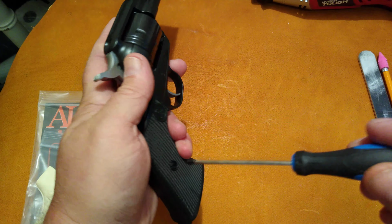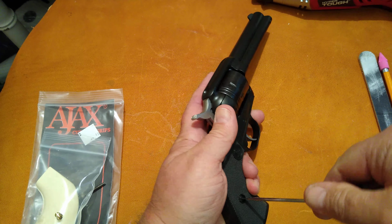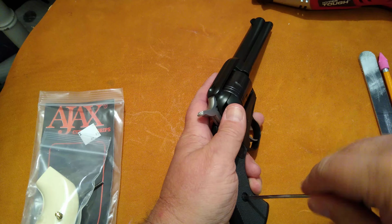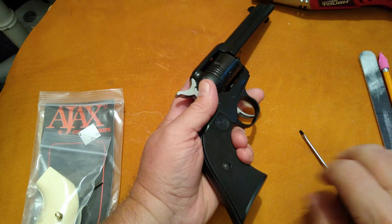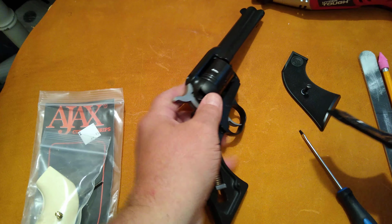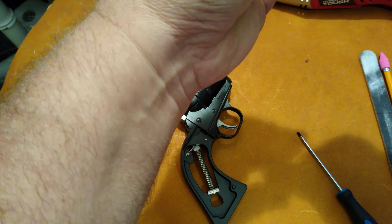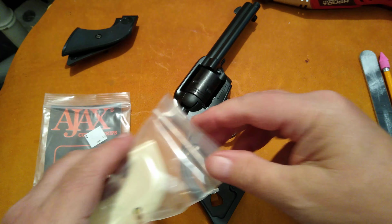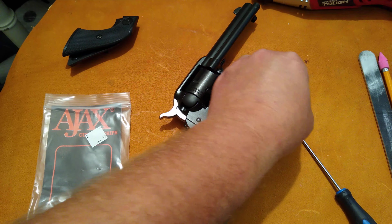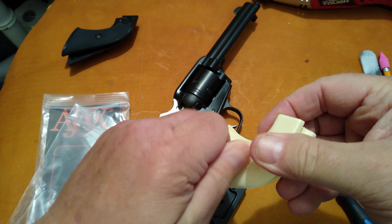So, this is my newest Wrangler. I have the burnt bronze one also, and I'm going to remove the grip screw. I probably need a better screwdriver, but that's what I had. So we'll remove the factory grips and set them aside. This will be my first attempt to do anything like this on camera. So here's our Ajax grips, and here's the new silver screw, which is supposed to be the proper length. So we'll take these out, remove our brass screw.